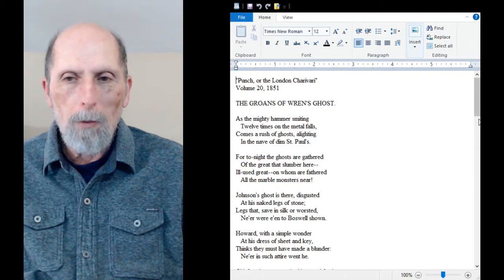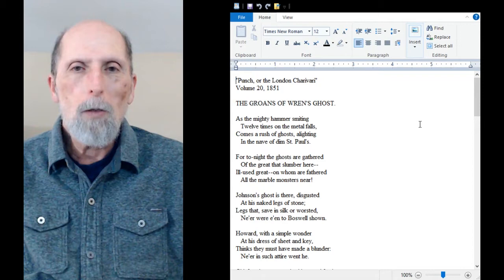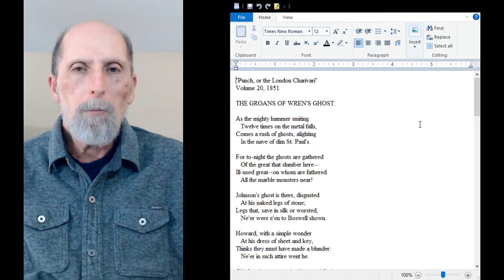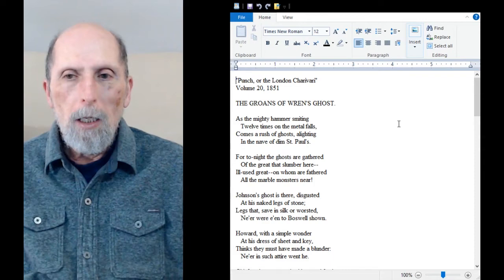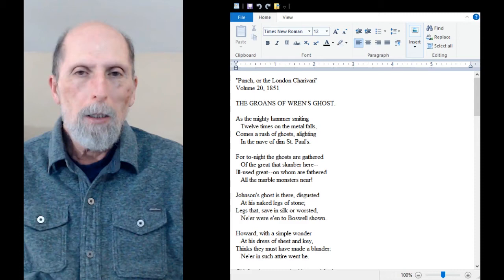This was published in the first half of 1851. I'm not sure exactly which month it was. Nothing in Punch is signed, near as I can tell. It's all anonymous, so there's no signature on this. This has to do with something that was topical. It was an issue at the time, which Matthew could very easily have read about in the papers, the London papers in America.